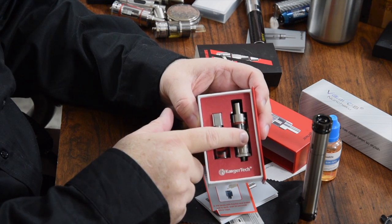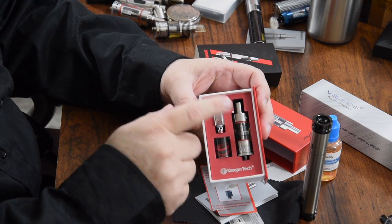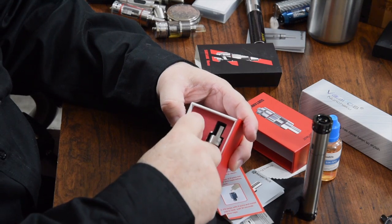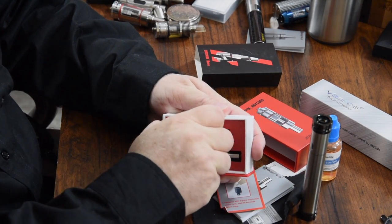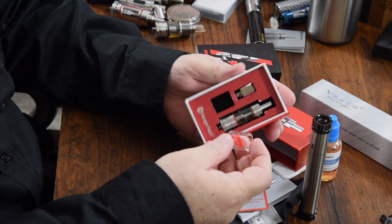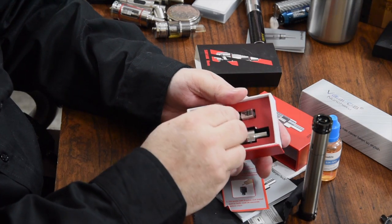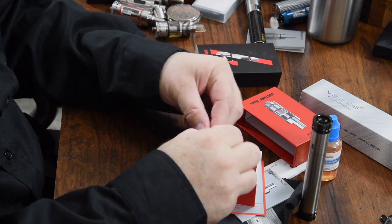The 0.5 ohm coil was installed in this one, but I switched it out. There's a 1.2 in here now, and this is my 0.5. You get an extra coil head, you get an extra Pyrex tank, and some extra O-rings. Now, since the O-rings are your main sealant on these tanks, it's a good idea to throw a couple of extra ones in. So that was nice of them to do that, I think.